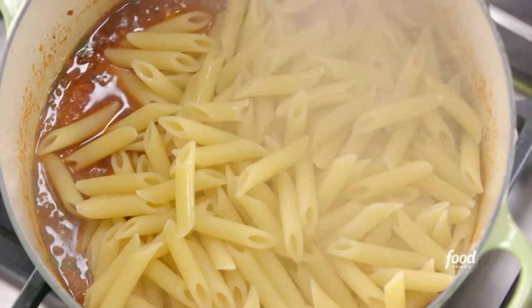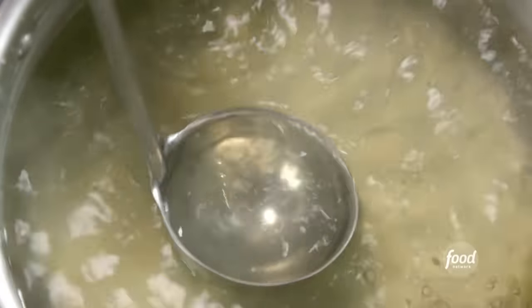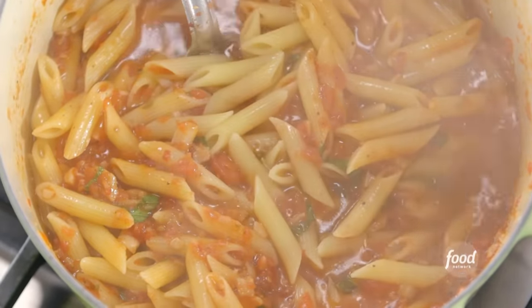So that's all the pasta. Just give it a big stir. And I'm gonna cook this for about 2 minutes. And you know what? It does need a little water. So I have a ladle. It's always surprising to me. Missy taught me how much water to put into a sauce, which is incredibly surprising. You think you're gonna water it down, and in fact, it does just the opposite.